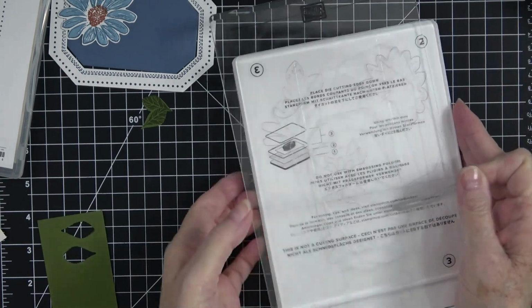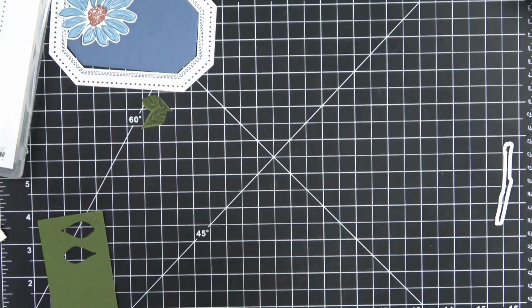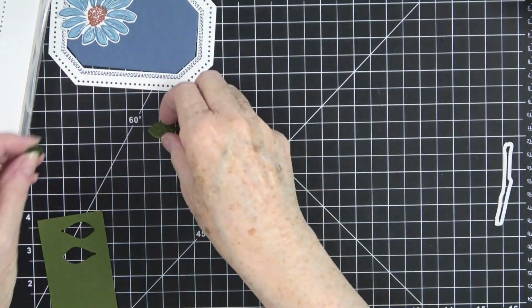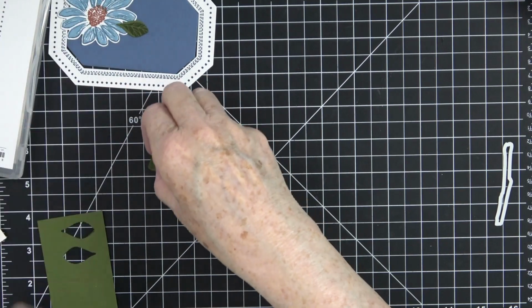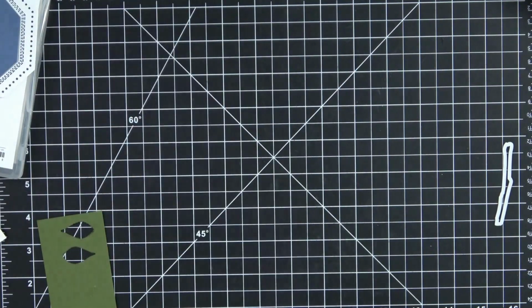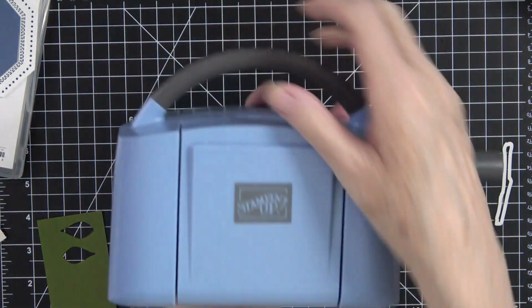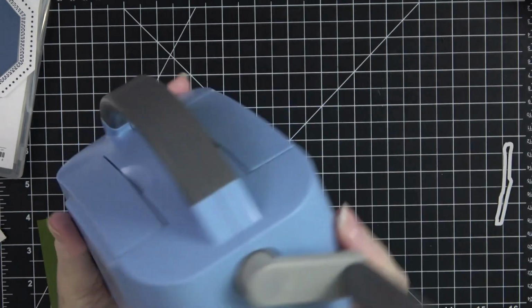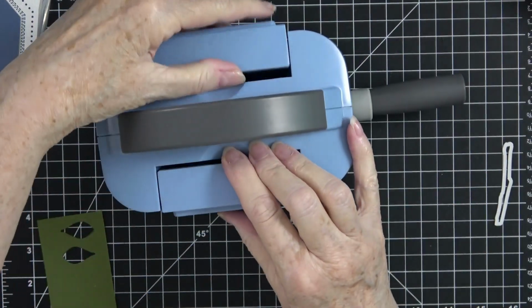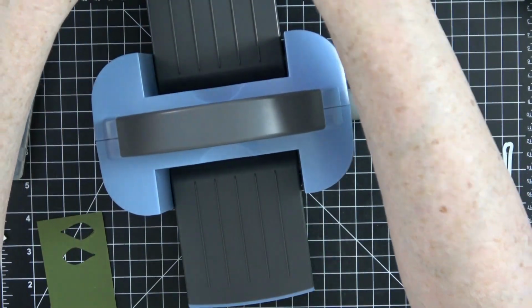Now we need to do our stem, but we don't need our big one. We're going to do our little one, and I'm going to show you the boho blue. It is so stinking cute. Like I said, I wasn't going to get it because I thought, okay, I don't really need another die cut machine. But look at this boho blue. Oh, is that not the cutest thing? And I love that gray handle and the gray crank. It's so cute. And it is a wonderful machine just like the other one.